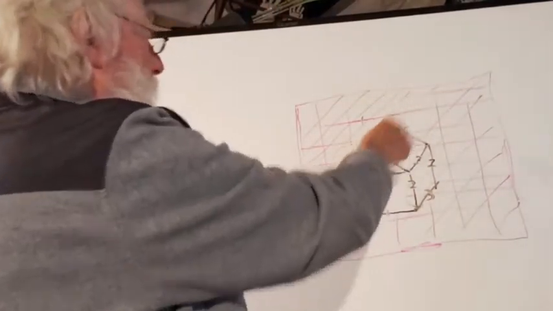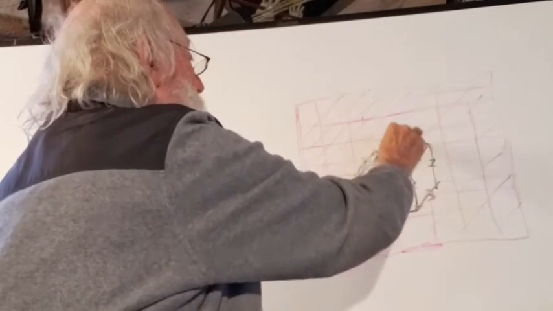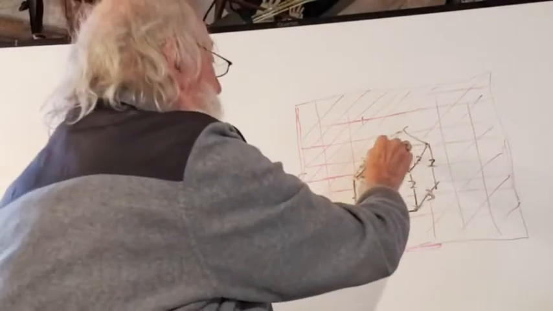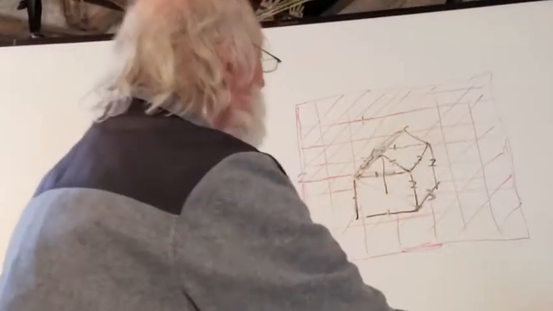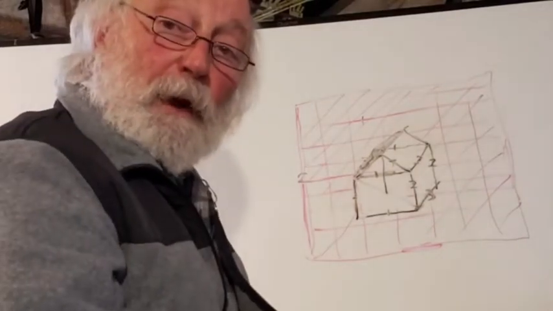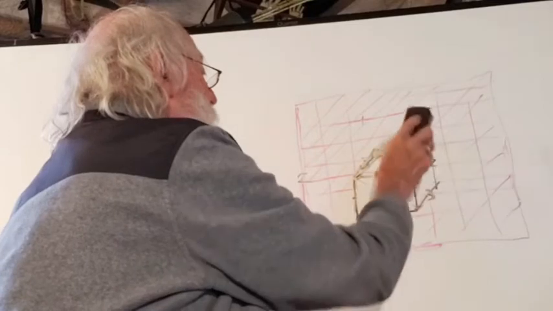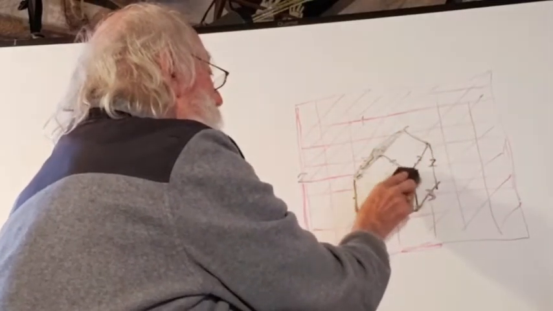Well, actually, if that were the way it was drawn, this would come off of here to the back here too. You'd see a little bit of the back roof over on this side. I'm going to shade it in kind of darker. Okay, so let me erase a little, and I think you'll see the fundamental house there. That's a very simple little house drawn, and it'll look quite real.